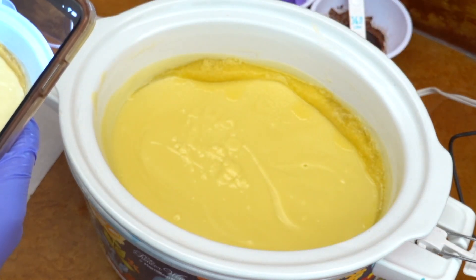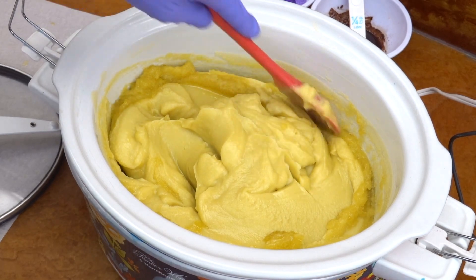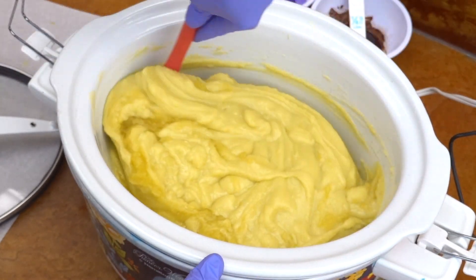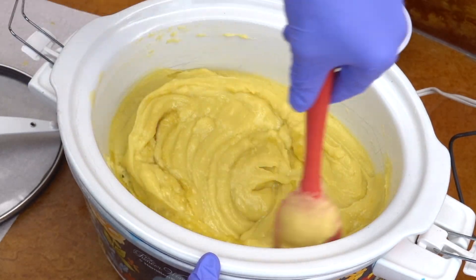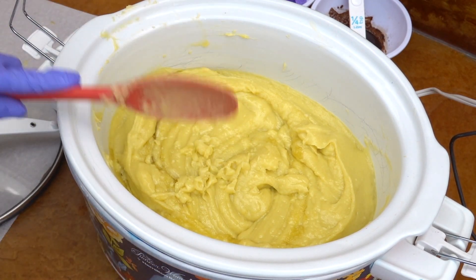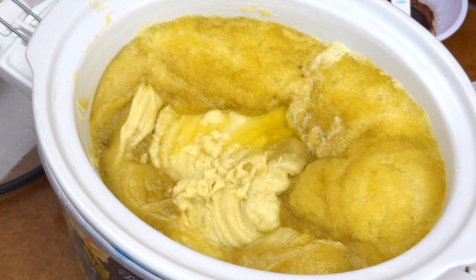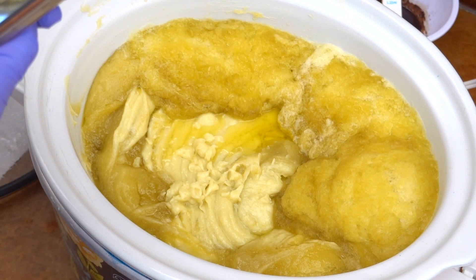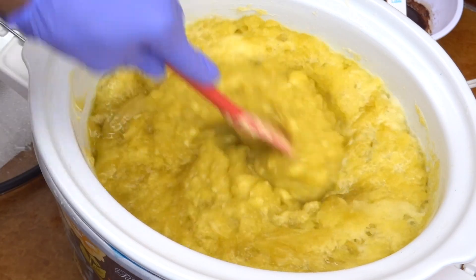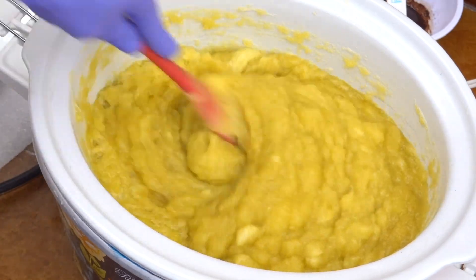It's been sitting for some time now. To be a thousand percent honest, this mixing stage right here is completely unnecessary — I could have waited for it to volcano a little bit more along the sides before mixing, but I thought it was a good opportunity to show you the texture. After mixing, I'll cover it and wait for it to really start bubbling and cooking along the sides. This is the craziest my volcano gets — it grows slowly, and I think it's because of my recipe, the temperature, and also because I'm cooking it at a lower setting. Now I feel comfortable going in and mixing it, and it's a lot less custardy than the last time.